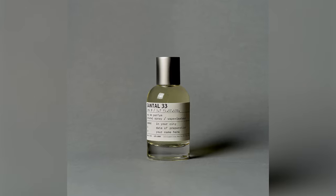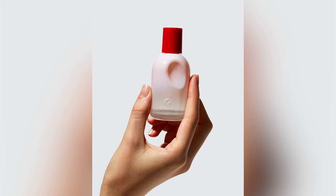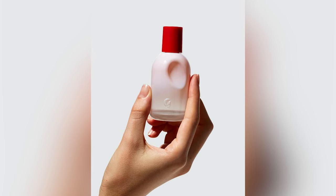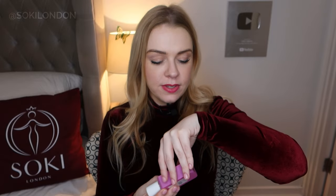The perfumer who created this is Frank Voelkl — I think it's a Dutch last name. He created Santal 33 from Le Labo, which is so famous, but he's also created a lot of really light fragrances including Glossier You, which was a runaway success. That also has that ambroxan creamy note in it, but Florist is much brighter and more floral compared to Glossier You. He also created Marc Jacobs Daisy Delight, Paris Hilton Dazzle and Platinum Rush, and many of the Le Labo perfumes.